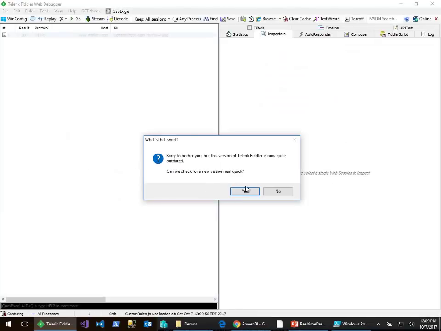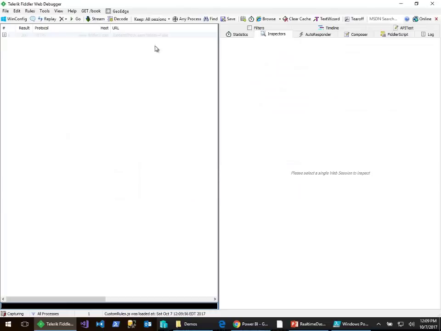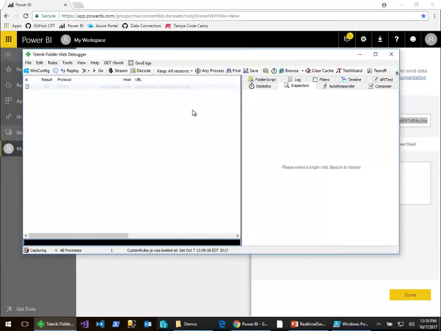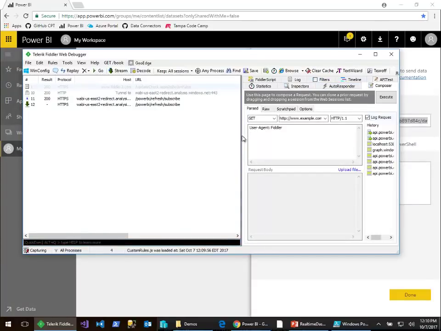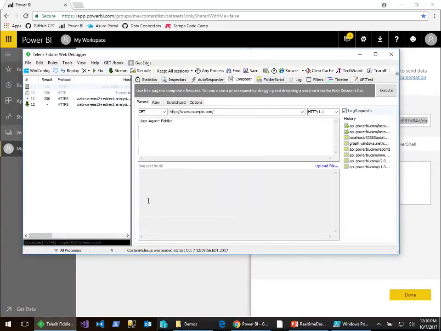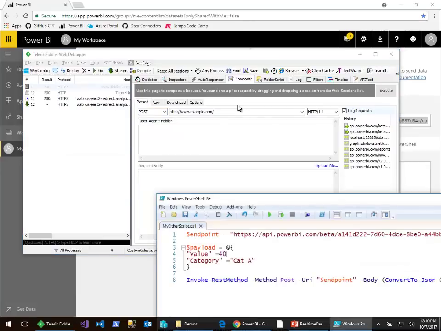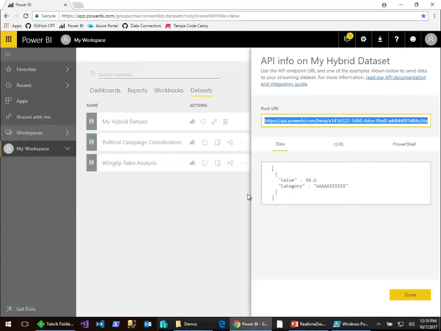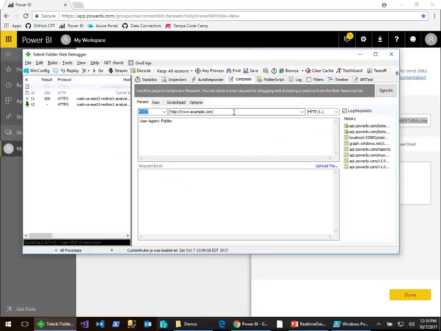Let's go ahead and bring up Fiddler inside there. And as Fiddler is up inside, we're going to use something in Fiddler which is called Composer. So when we use Composer in here, the idea with Composer is that you can decide what is your operation that you'd like to send. We'd like to send a post request, and what is the URL. Let's go back here, and if I go back to the browser and I take this URL inside here, and now we go back here into Fiddler and we paste that in.